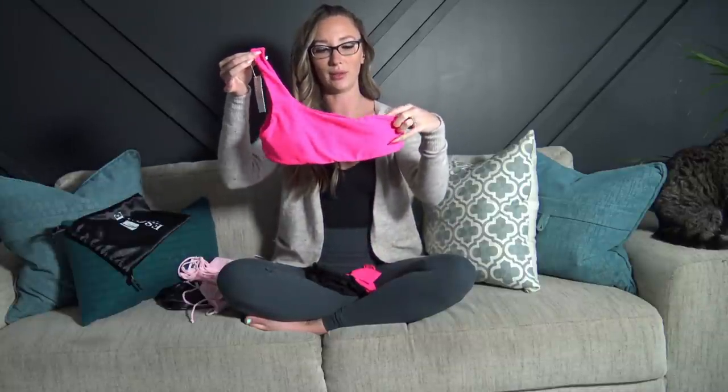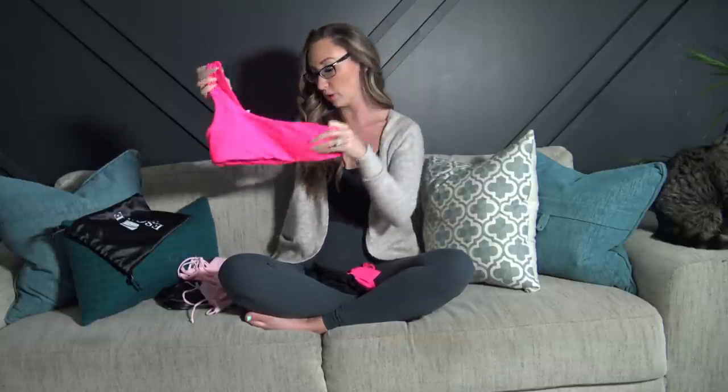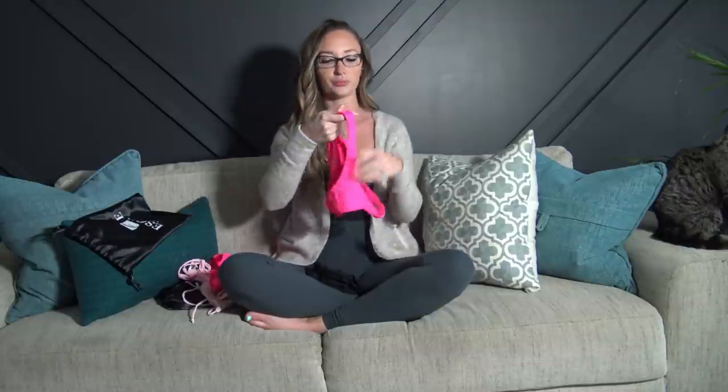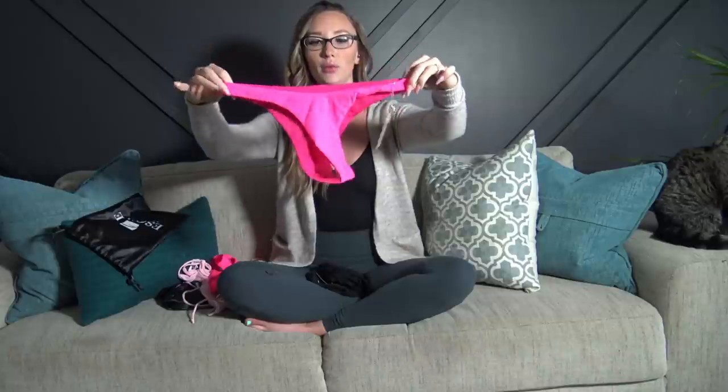The next one is a one-shoulder bathing suit bikini — really really cute and the quality is really nice. The swimsuit material on the outside literally feels like silk. It has cups with a little slit so you can pull them out if you don't want them. I'm loving this color. No adjustability on this top but it looks perfect so I think it'll fit really well. Here are the matching bottoms — really really cute with their little logo tag on the back.